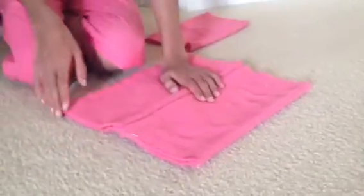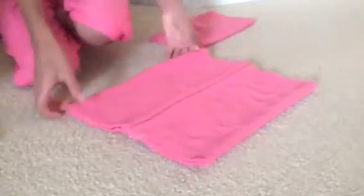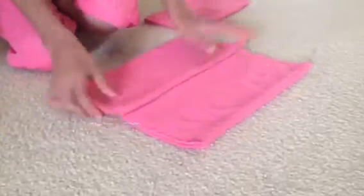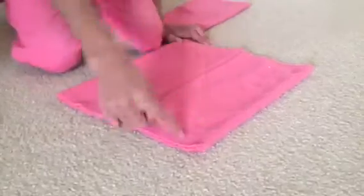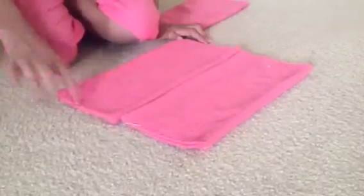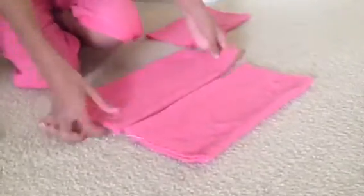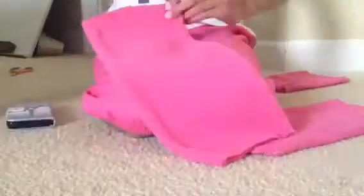So I'm gonna show you how to make a hammock. So what we wanna do is we want to stitch it on all the sides and also in the middle with each other, so it's gonna stay. And then what we're gonna do is we're gonna cut circles out in every single corner, and we're gonna tie it with some string or some yarn and tie it up to the rim. So let's get started.